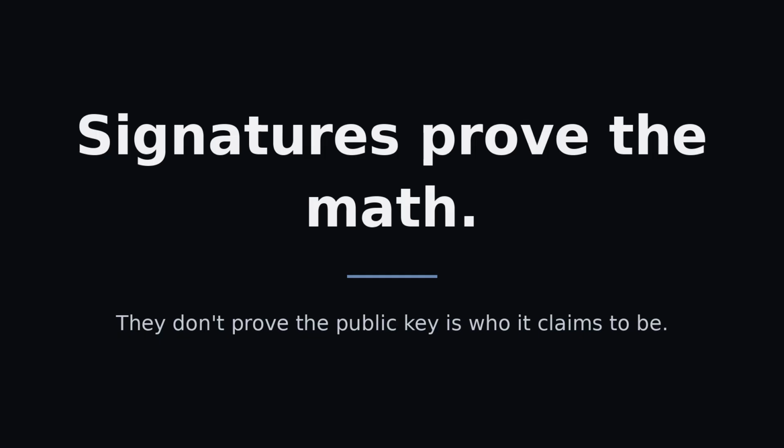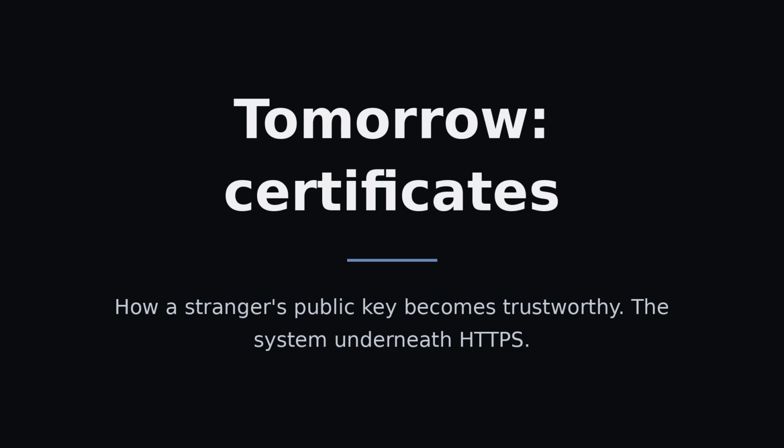Tomorrow we close that loop with certificates, the system of trust that makes a public key bindable to a real-world identity. Tomorrow we cover the second half of how the modern internet actually trusts anything. Certificates wrap a public key together with an identity, a domain name, a company name, an email address, and the whole package is signed by a trusted authority. Those authorities are themselves signed by even more trusted authorities, all the way up to a small set of root keys your operating system was shipped with.